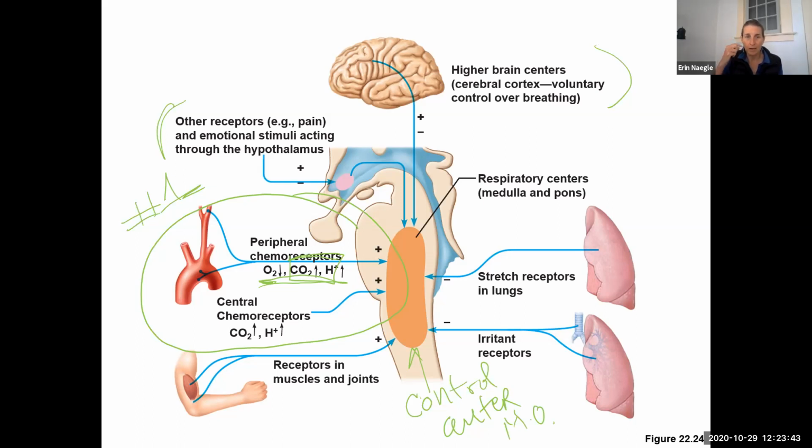In your brain, in your central chemoreceptors, you'll notice your brain actually isn't keeping track of oxygen levels. It's concerned with changes in pH because that would be really damaging to your brain. So it is monitoring your carbon dioxide and your hydrogen ions. And really specifically, it's mostly looking at the hydrogen ions. As carbon dioxide binds to water and produces carbonic acid, it's detecting that change in pH due to those hydrogen ions. And that's happening inside of your medulla oblongata. All right.